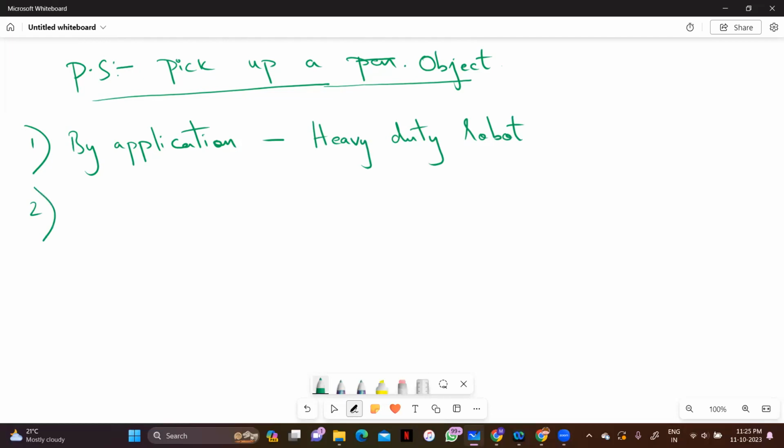So I'm going for the heavy duty robot. The next one is deciding the coordinate system. What kind of coordinate system would I require for a heavy duty robot? I would go for the anthropomorphic.